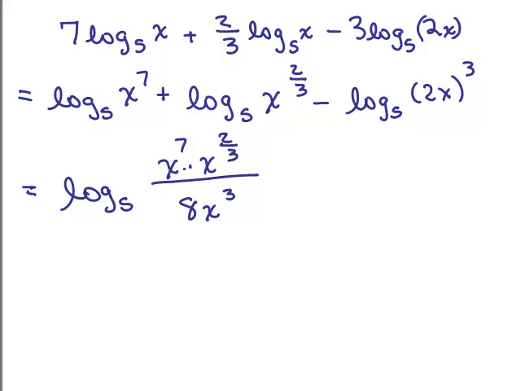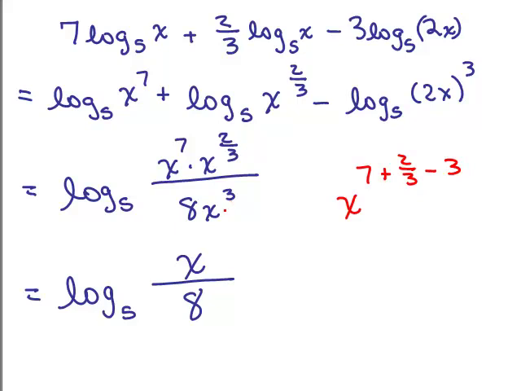Now I can simplify, see all these x's here? All the bases with x's, I can simplify that as well. So I'm going to have an 8 in the denominator, but this is going to be x to what power? Well in the numerator I could add 7 and 2/3. Remember you would add the exponents and I would subtract the 3. So basically the steps are I'm going to add the 7, add the 2/3, and I'm going to subtract the 3, this exponent down here. So that gives me 4 and 2/3. So that's going to be the exponent on that x, and if you write that instead as an improper fraction, that would be 14/3. So x^(14/3) over 8. So a little bit trickier problem that's now written as a single log. If you want you could put a parenthesis around that.